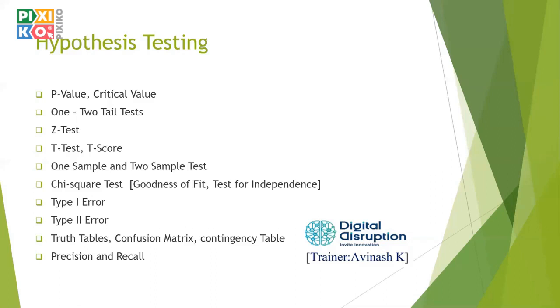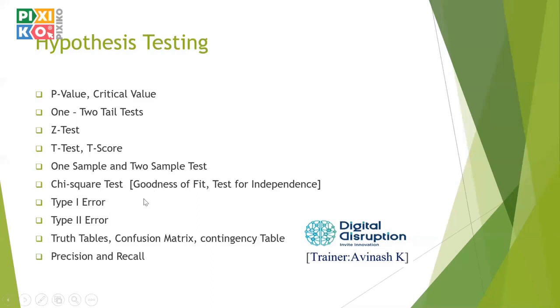Meaning, if I talk about the confusion matrix, it simply means how confused our model is. Meaning that if we are looking for 90 to 95% accuracy of the model, it's pretty obvious that the confusion in our model should be very less. And here we will be covering the important types of error, that will be our type 1 error and type 2 error. We will see how these errors are dangerous while handling the data sets.